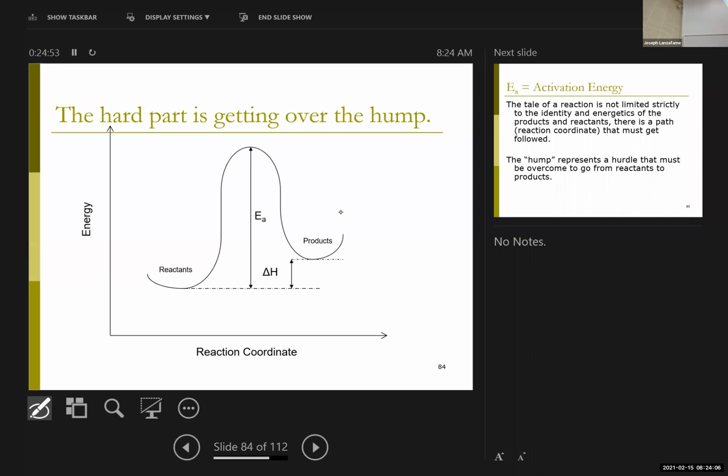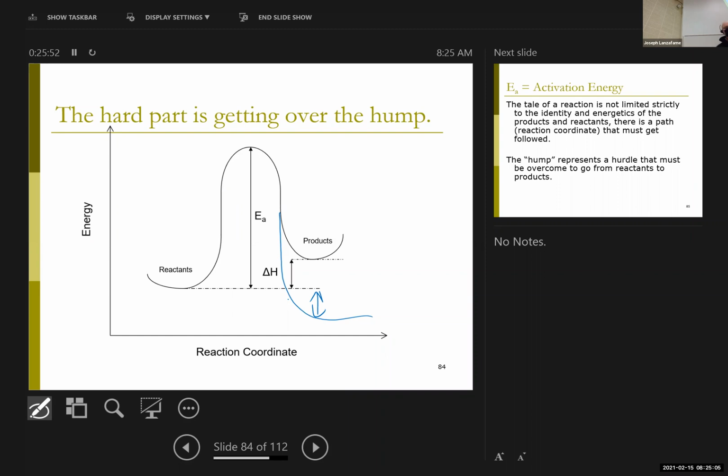Right. All reactions progress in energy through a pathway that looks something like this. Right. The specific height of the hump varies. Frankly, whether delta H is positive or negative varies. Right. It's also possible to have an exothermic reaction as well as an endothermic reaction. But in fact, all reactions progress through a journey something like that. My reactants have some cumulative total internal energy, which we generally refer to as enthalpy. Enthalpy is just energy measured under certain conditions. The products also have some total internal energy, call it enthalpy, which is different than the reactants, right?